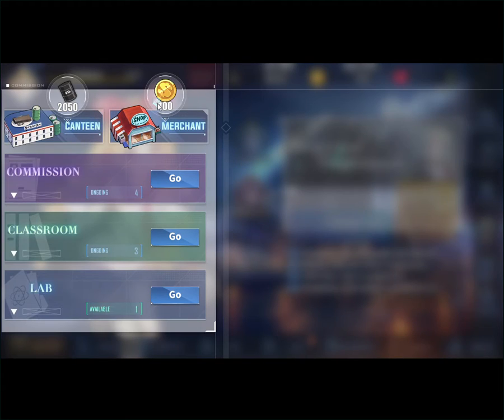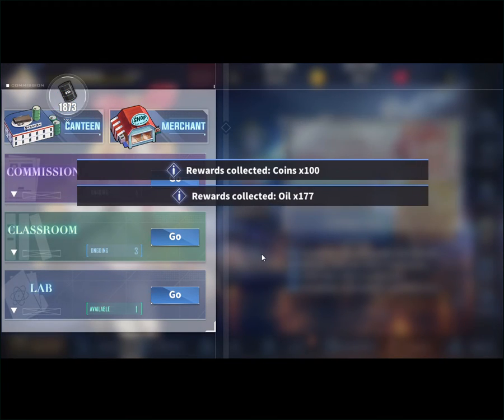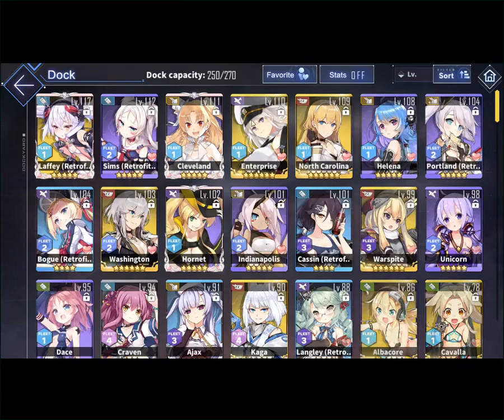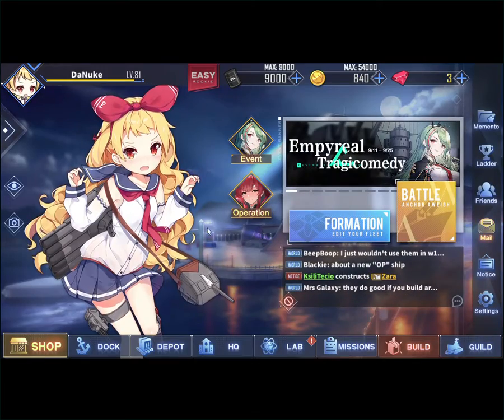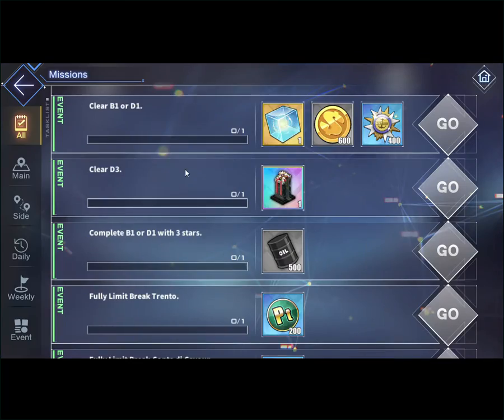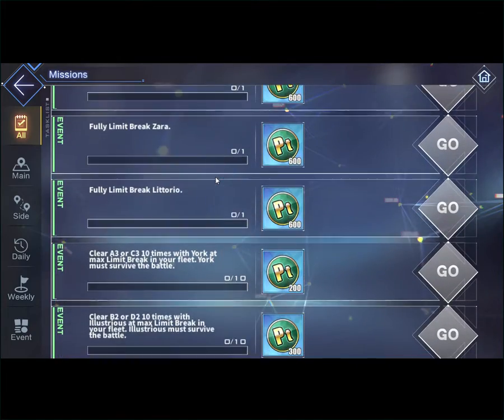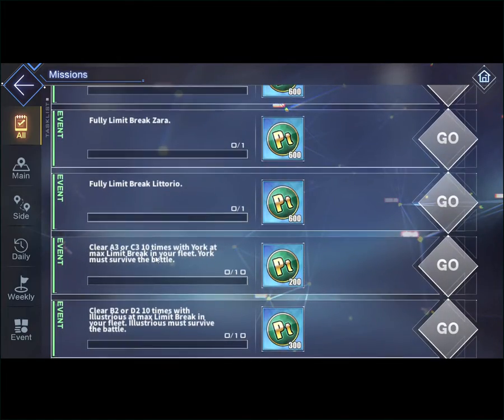Okay, so now that we have enough coins, let's collect that oil first. Let's check how much dock space I have. 250? I think we're set. Now, let's go to the missions and check our objective. So this part 4, we're focusing on A3. We have to clear A3 10 times with York at max limit break, and York must survive the battle.